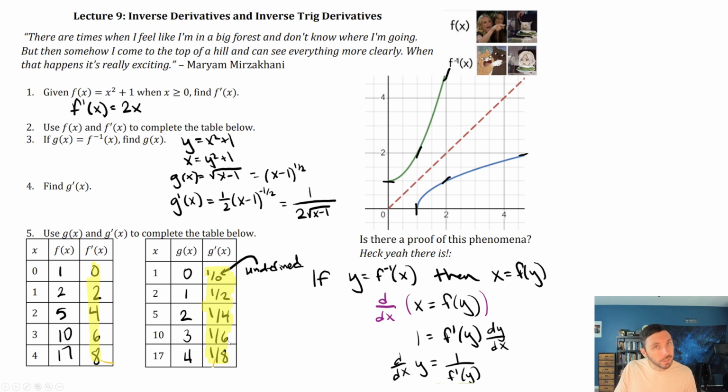So this is the whole point of inverse derivatives: if I have an inverse function and I'm taking the derivative of that, it's just going to be 1 over whatever the original function's derivative is at that output. That's what it sounds like in wordy language, and you're probably thinking, what? Because that's what I think when I say that too. But the takeaway is, if you flip-flop the input and the output, which is what inverse functions do, then the slope would be the reciprocal. That's the most word efficient way, and even then, there's some hand waviness within that.